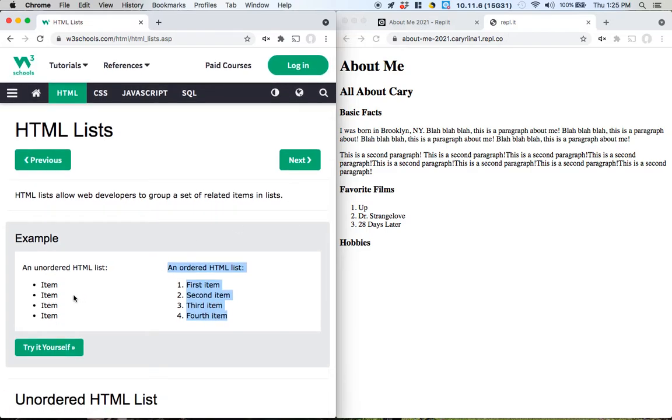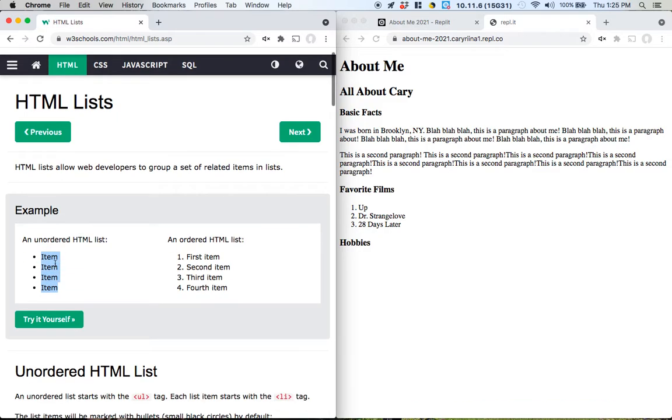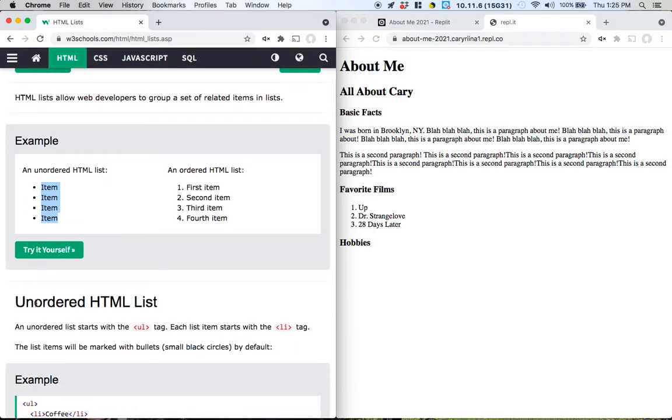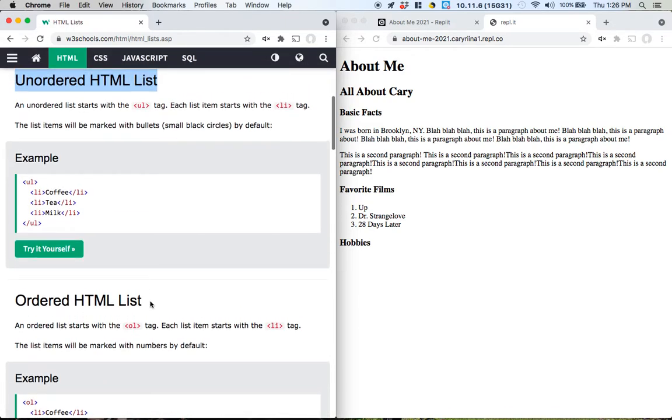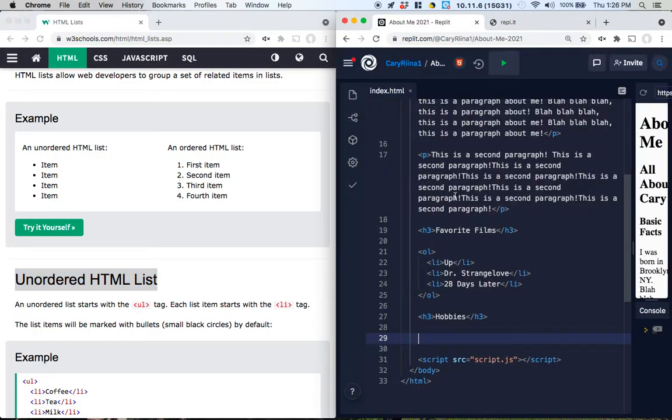So I'd like you to figure out, using the power of the internet, or this same web page itself, how you can make an unordered list where you list the items out as bullet points. As a hint, this web page is really, really good. So you'll see an unordered HTML list and then an example down here, but you'll have to teach yourself how to use this example to do this.